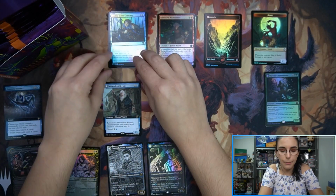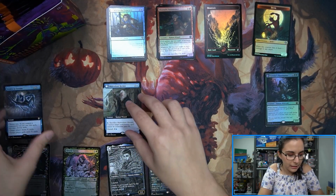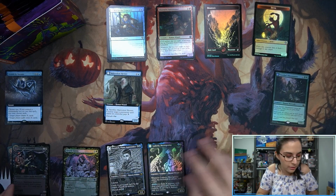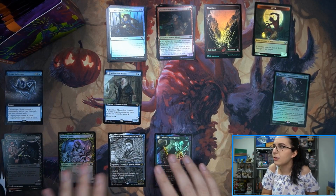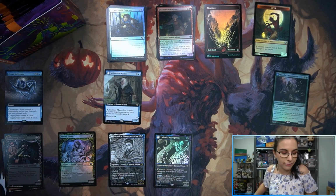All right, do I need to move it up? I do need to move it up a little bit. I don't know why, it feels like I'm getting used to opening collector boosters a little too far down on the mat, and then they kind of hang off on the bottom. For me, I center it perfectly on the mats. Like right now it's actually a bit up, but just based on the way the camera's angled, this looks better than it did before. So for me, it looks a little weird.